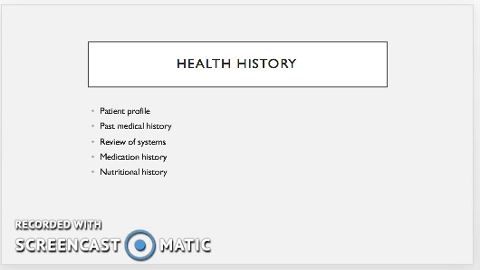Elimination screenings are also going to be important. What changes are they having related to their elimination, if any? They may not have any, but if they are, are they normal age-related changes, or is it something that really needs to be addressed? And as with any other history taking, documentation is going to be crucial, of course, so that we can make sure that we're communicating well between different medical providers.